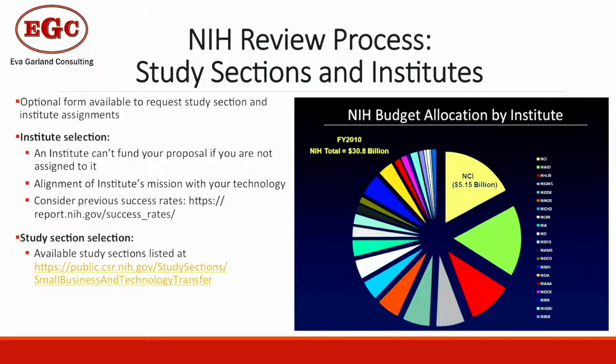Okay, so study section selection. As we mentioned before, the study sections cover pretty broad topic areas, but you can actually go through the study sections on this link. It lists all of the study sections. SBIRs and STTRs are all considered by the same panels. Phase 1, Phase 2, fast tracks, all of these are considered by the same panel. So on a study section panel, you would have a combination of Phase 1s, fast tracks, and Phase 2s.